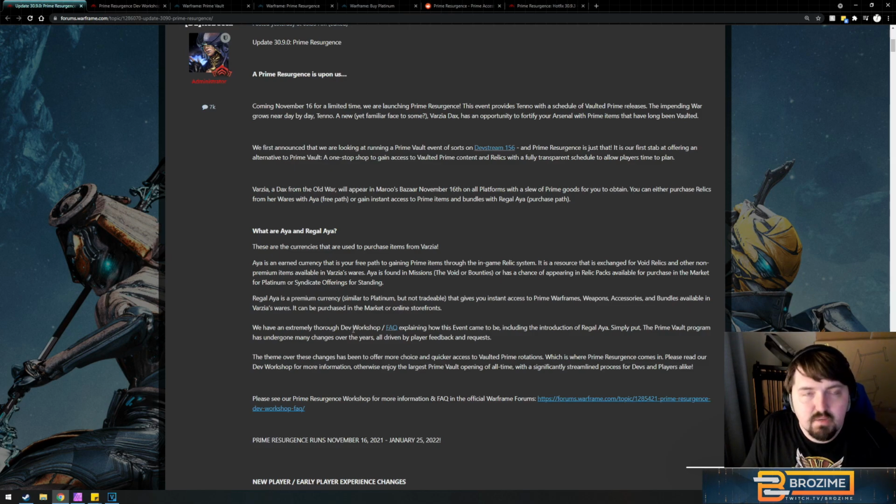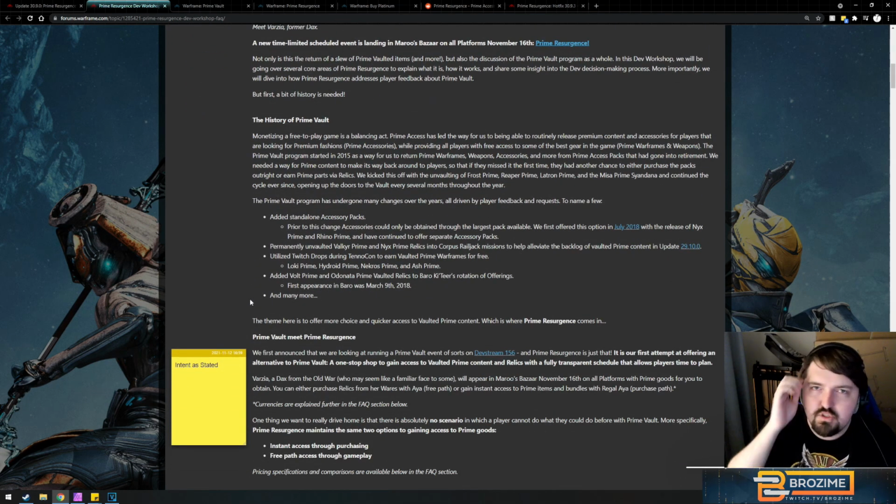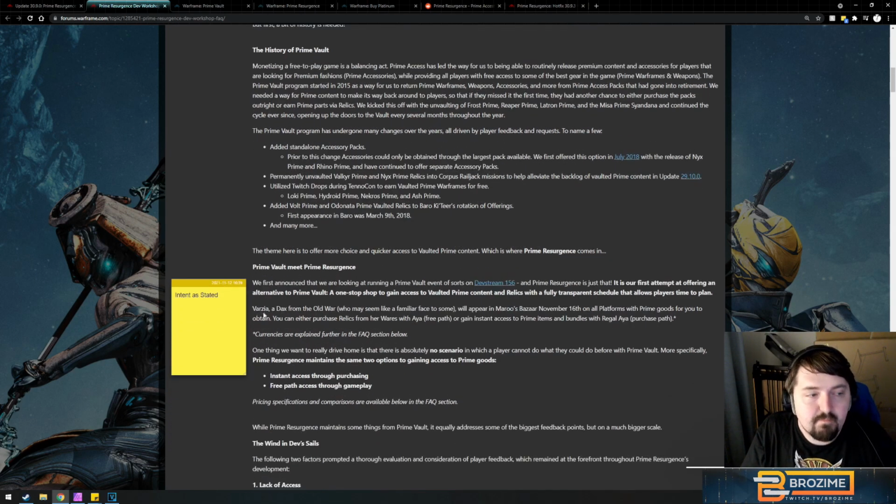And then there's the extremely thorough Dev Workshop FAQ, which it is extremely thorough, but states some things that are not true. So we're going to go through this extremely thorough FAQ and talk about some key points that are in here and how their goals do not line up with what has been done so far, even after some fixes from them. So, this is their intent.